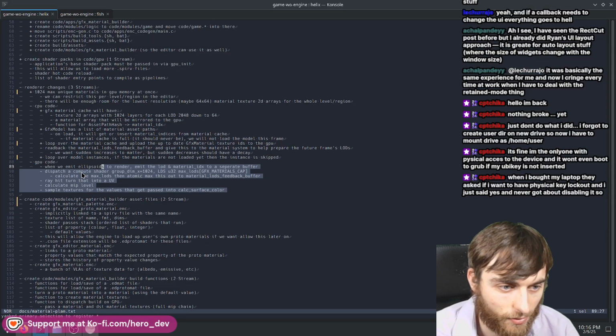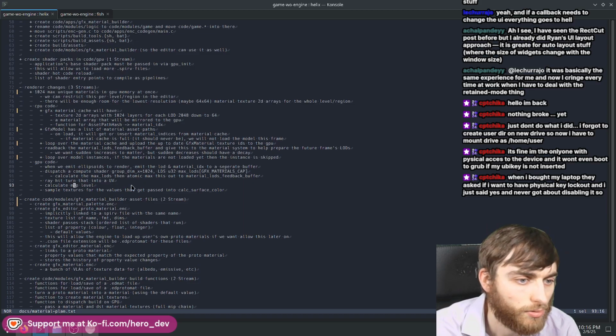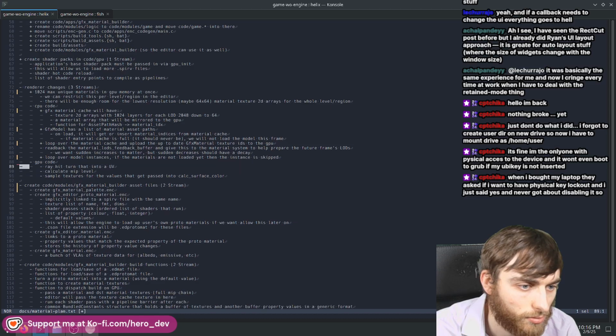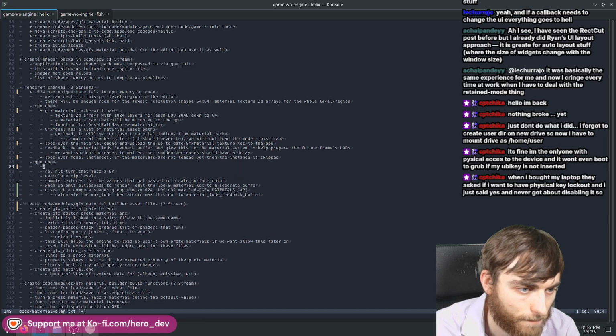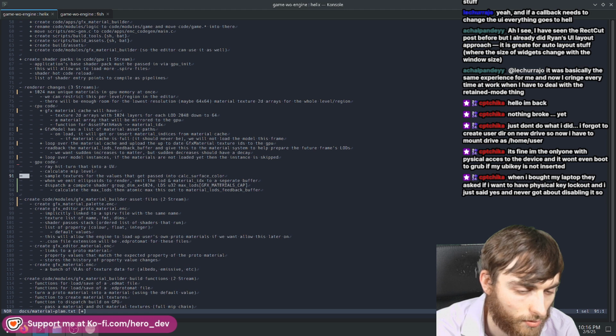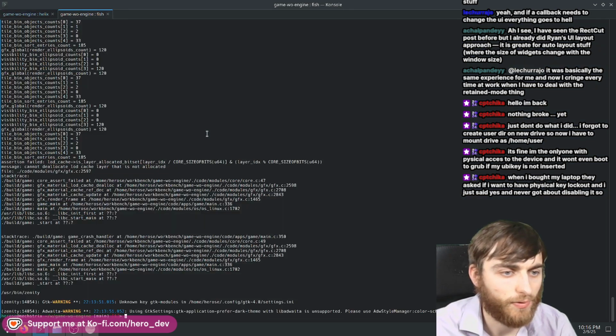We'll probably skip this feedback stuff and just try to get the texture loaded first, since it's all there and ready. We know how to do that. That's good.